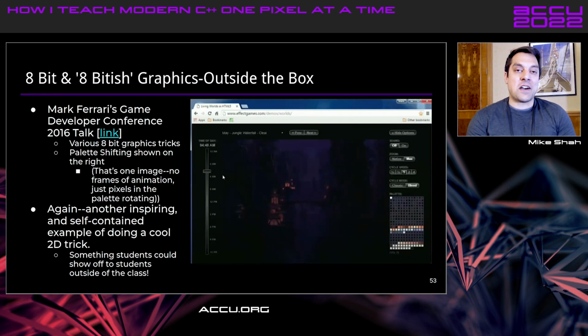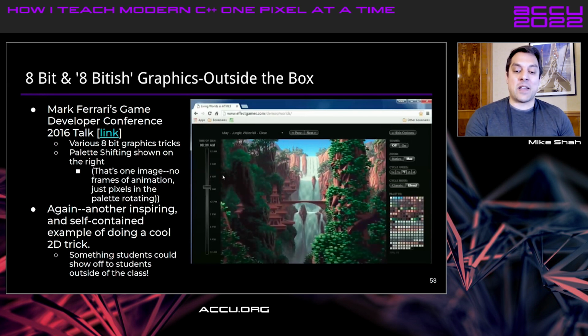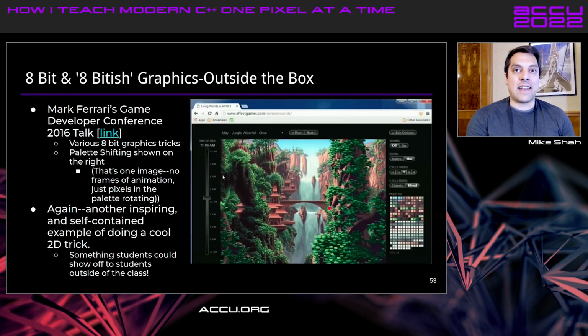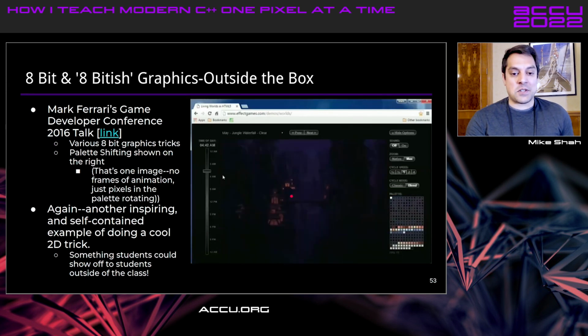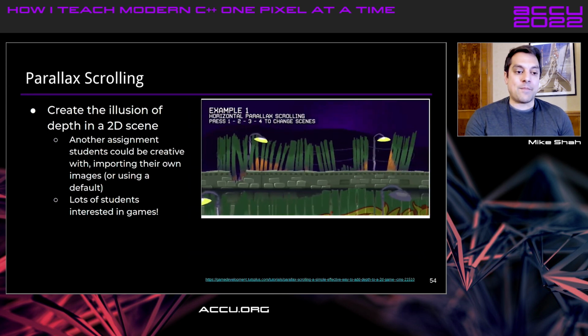Students can show something off to their friends, maybe in almost a sort of viral way. And they really have to think about how to implement this algorithmically, how would you build this, and how old game programmers were constrained to build these types of systems. So again, I said, we have to have this. This is really cool.